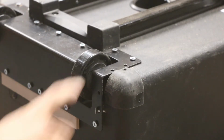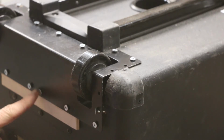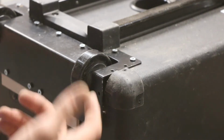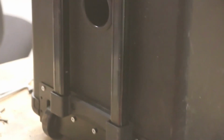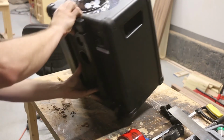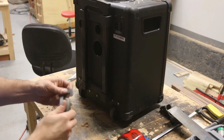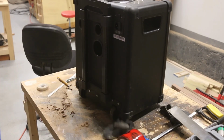Alright, so here we've got all our screws in. Put some short 3/4 inch screws on the bottom here. These ones here aren't holding much on these corner ones, but that's a hell of a lot better. Let's zoom that out a bit. There we go. So now, that is better than these pieces of junk that just fall apart.